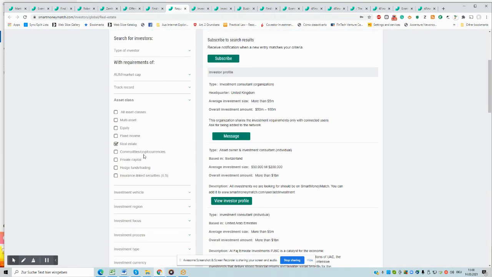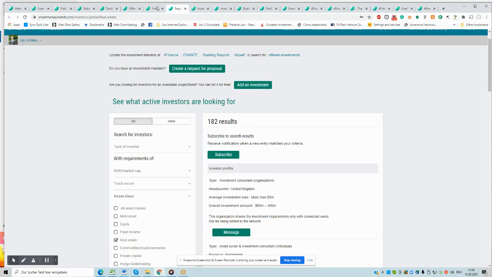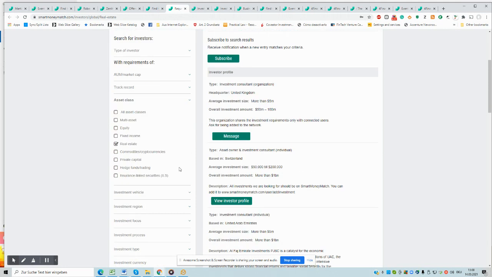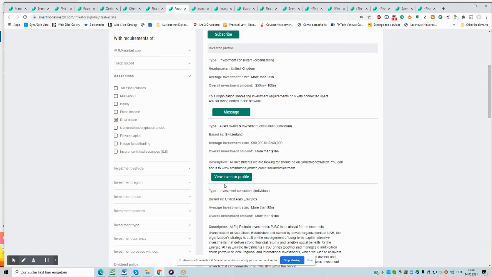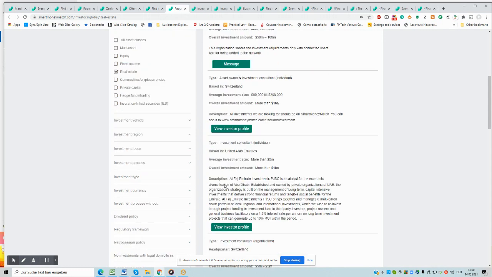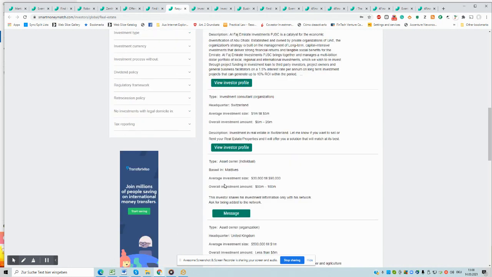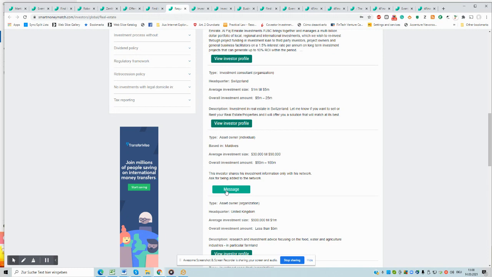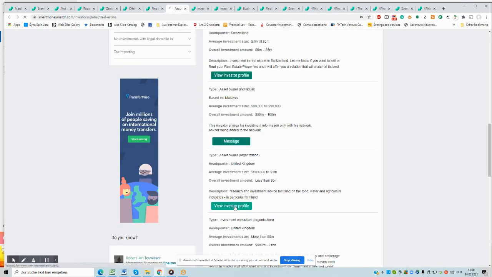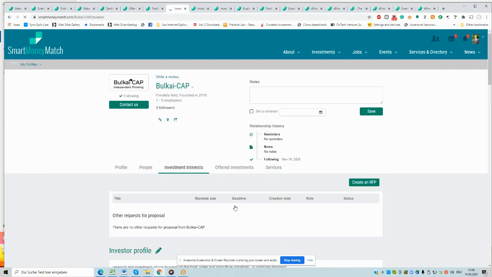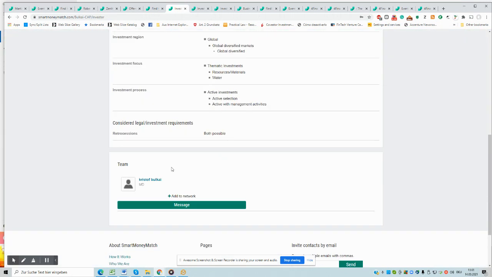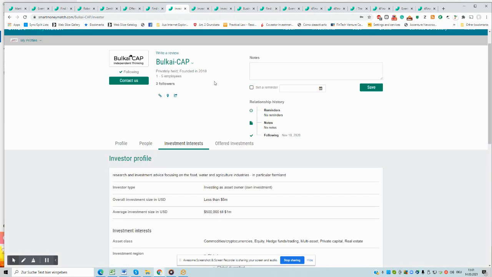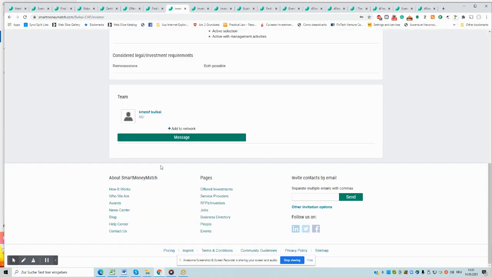Here you basically can search. Here, as an example, this is from the previous page. You can search for certain kinds of investors, and when you find an investor who you think might be something that you want to connect with, then you can see their profile. And then you can get in contact with the respective person. And every company has a company profile, and every person has a personal profile.